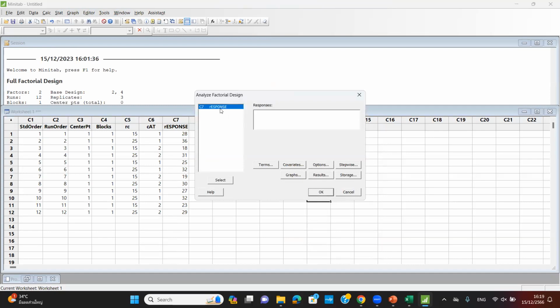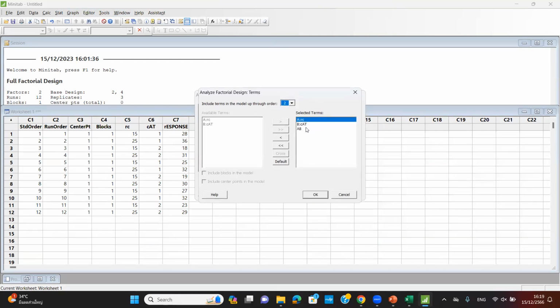So this is the response. And also we would like to check all of A, B, and AB in the model. We would like to analyze all of this model. If you don't like to analyze some, you can skip them in the model like that.